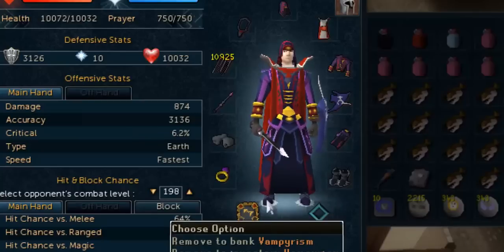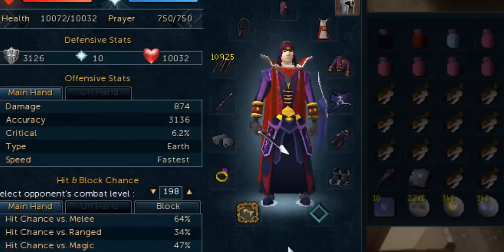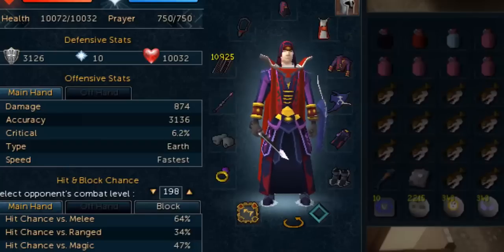Still have a Sign of Life and a good aura. Ring of Wealth is fine. If you can't afford a Fury, then an Amulet of Glory if you must, but Fury really helps. And if you don't have a skill cape, then you can use an RD cape or the Tok cape, the thing you get from the fight caves, that cape, yeah. But yeah, that's the gear you can mess around with a bit.